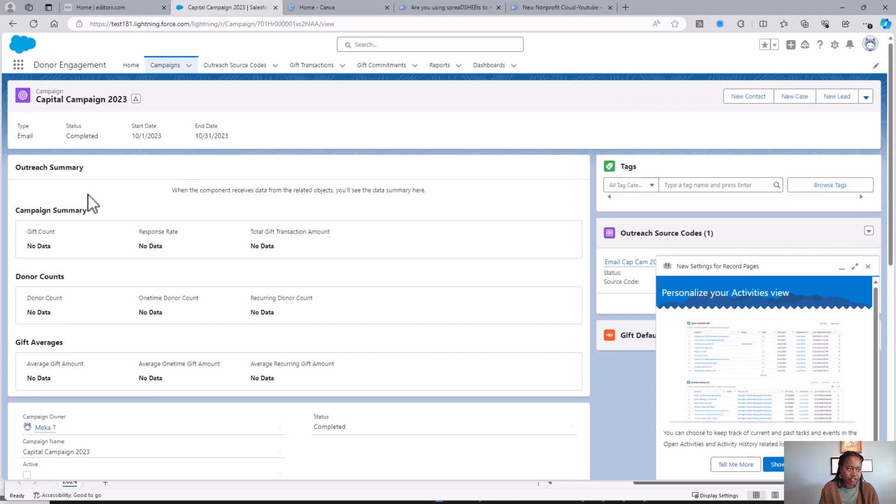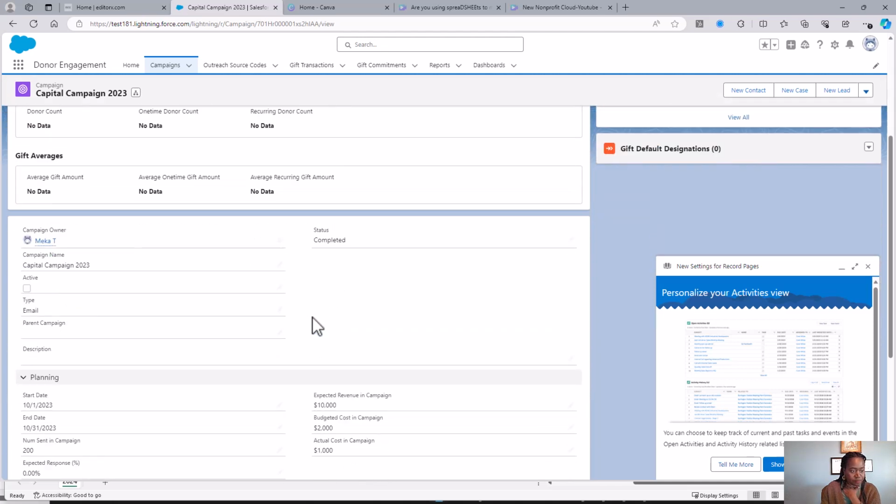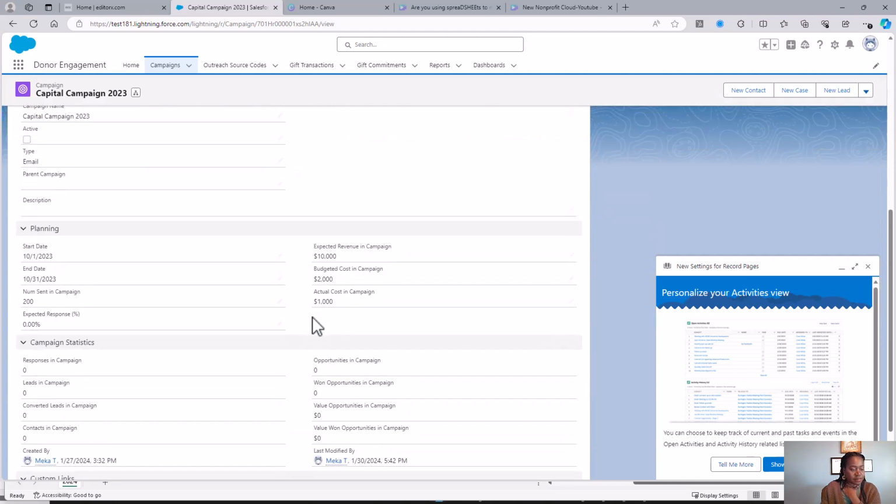So under outreach summary, if we had any information related to this campaign, we would see all of it here, such as donor count, average gifts, and so on. And let's go to the planning section.